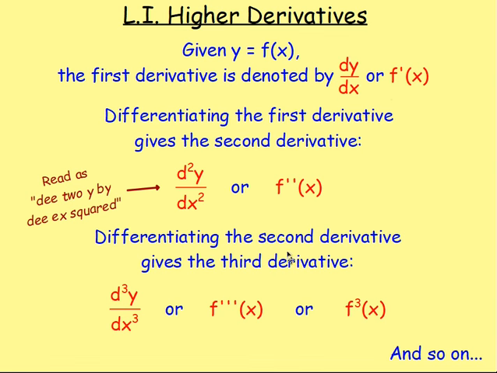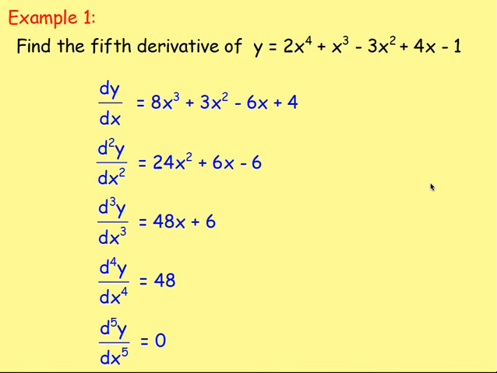If you differentiate the second derivative, that'll give you the third. So you'd have f triple dash x, or f with a little 3 in brackets. Or if you differentiate d2y by dx squared, you'd get d3y by dx cubed. We did a few examples with that, really finding the fifth derivative, just showing you that you can differentiate again and again. So if you've got y, you can get dy by dx. Differentiate the first derivative, and that gives you d2y by dx squared, the second derivative. Differentiate this, you get the third derivative, d3y by dx cubed. You get the idea. Fourth derivative, fifth derivative.